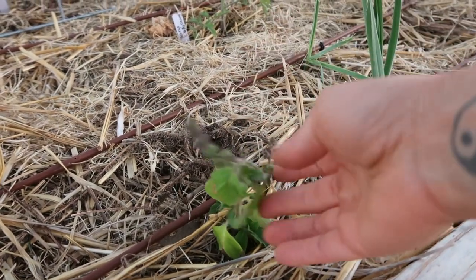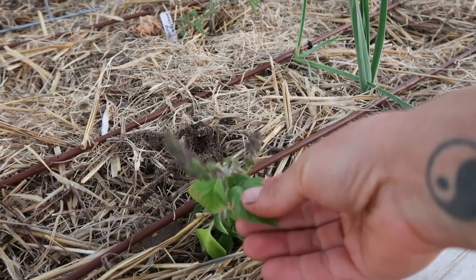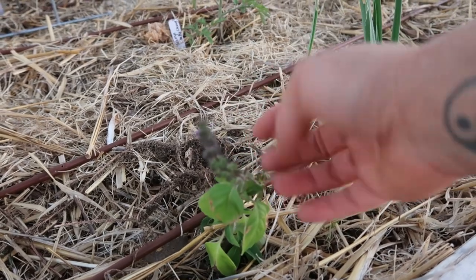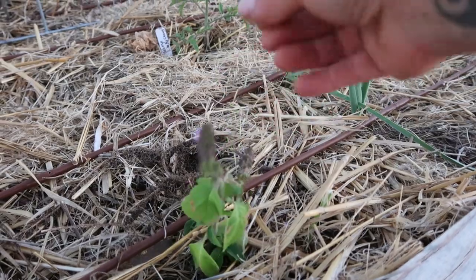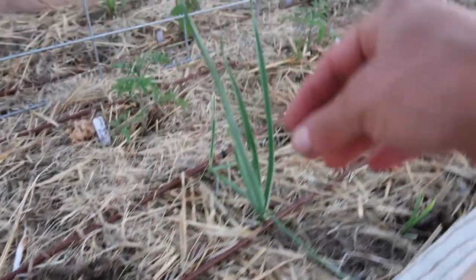This is a Thai basil. This also got damaged in the frost, but it's still alive and it will grow. Basil is very prolific and does not have any problem growing or reseeding itself in my garden.